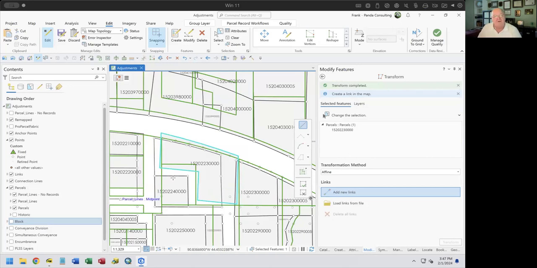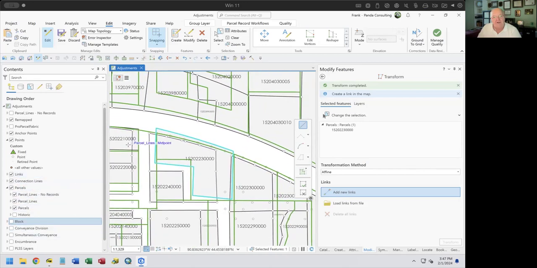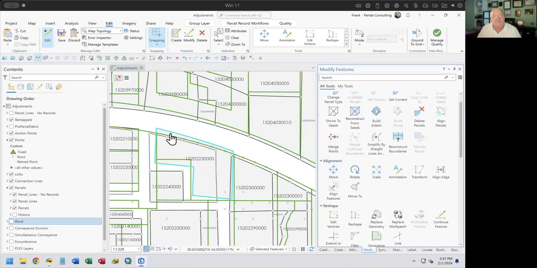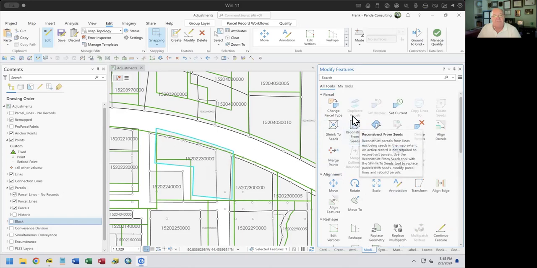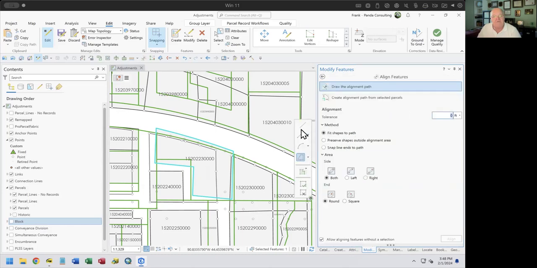What I was going to do is go in and attempt to show you. By the way, I'm looking at why that's not quite working the way I expect it to. First, I'll use the align features tool to show you the curve and making a curve fit in here. Let's go to align features. The align features tool will allow me to define a path using the endpoint curve.